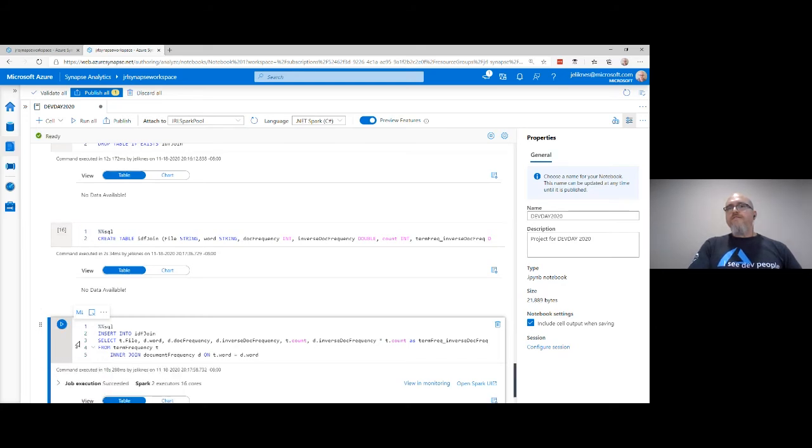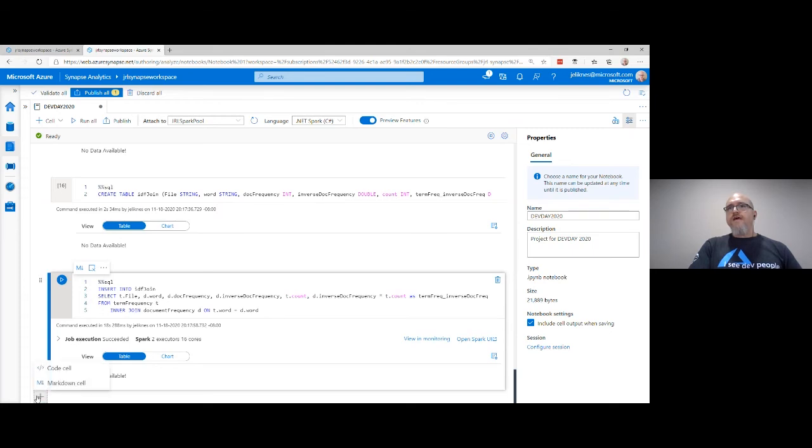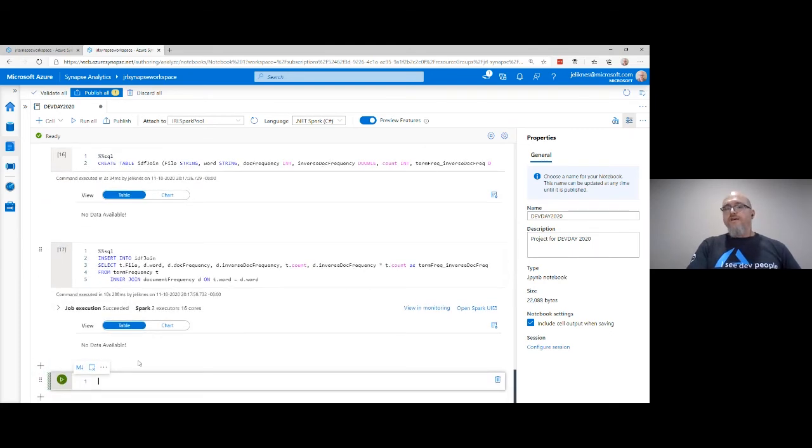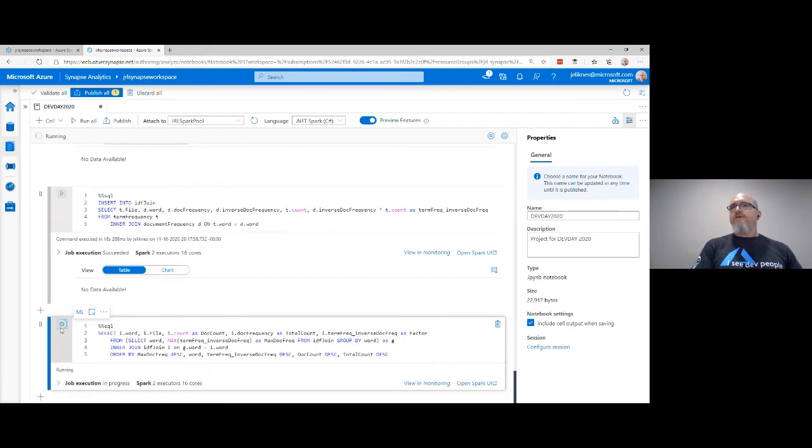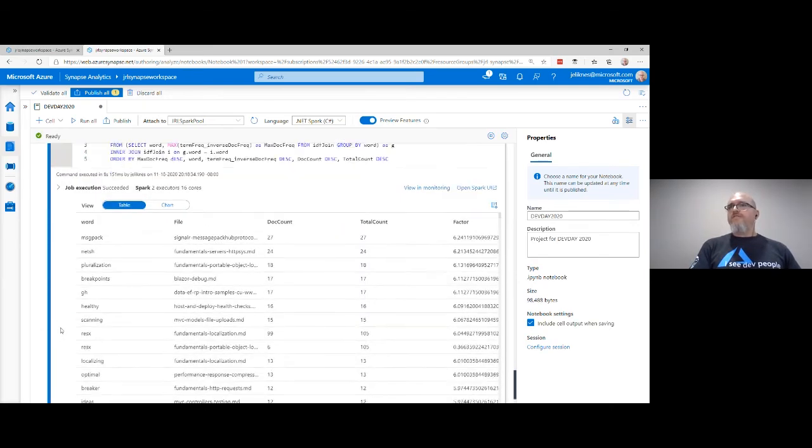And this is what's nice, is I can think ahead. I can actually go ahead and, if I was fast enough, work on this code cell while the previous one's computing. So this is just doing a select, but it's doing an inner select here. I'm basically saying find the word with the highest value across all files, and then order by the individual files. And what that does for me is it keeps all the information for a file together, but it gives me the file with the highest ranked word first. And I'll show you in this table.